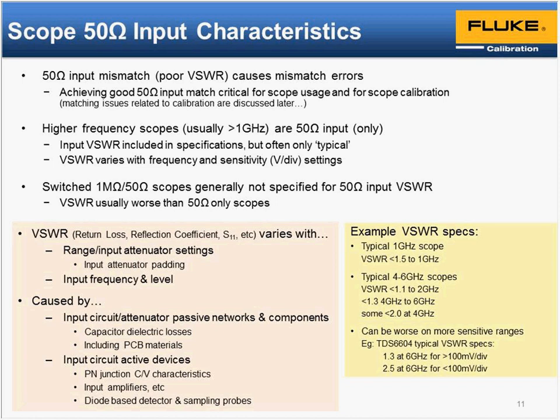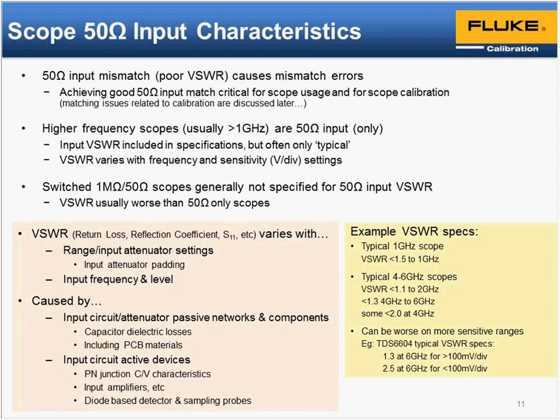And there's the fact that we actually benefit from variable capacitance diodes, varicap diodes, where the reverse biased PN junction exhibits a capacitance which is related to the reverse voltage across the diode. There are diodes in diode networks in the samplers, in sampling scopes, and there are also other semiconductor junctions in the input amplifiers and so on in regular scopes, and to varying extents the input capacitance will change with voltage level and with signal voltage level.